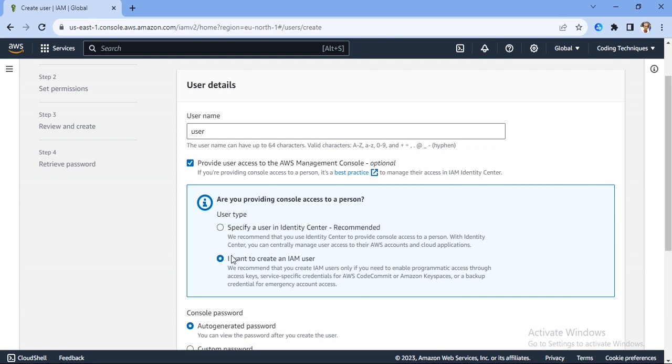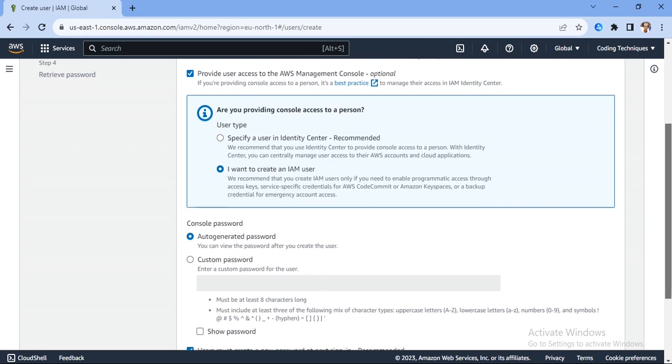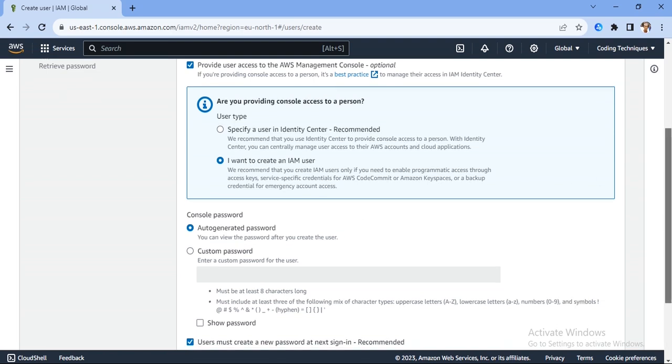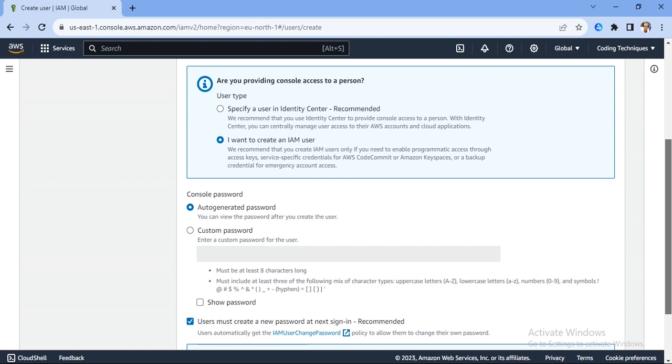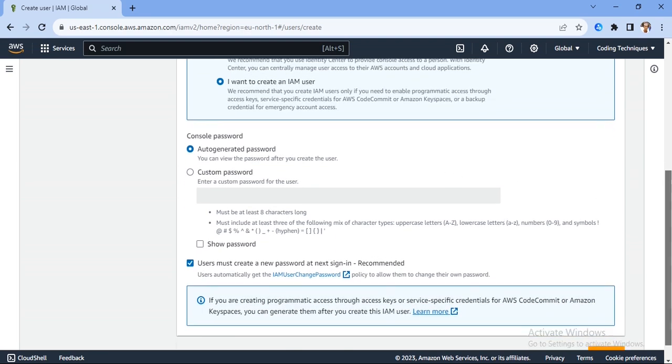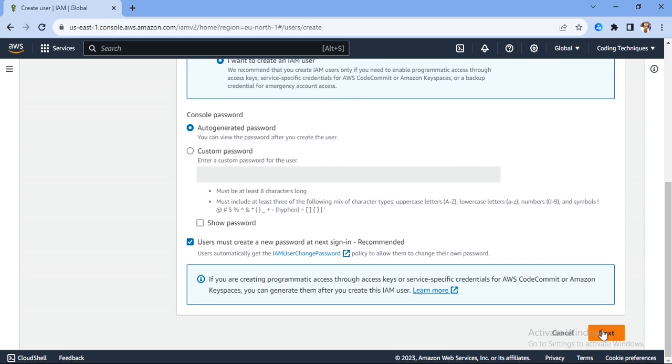So we can use this. Okay, in the password I will leave it as the auto-generated password, because we will change the password in the future when we want to log into the IAM user account. Okay, so the next thing we will do is click Next.